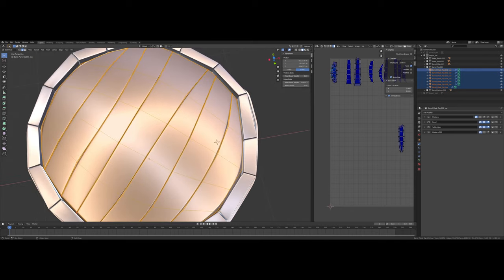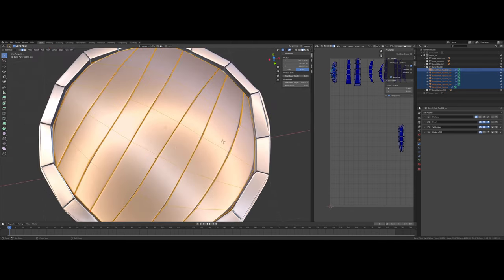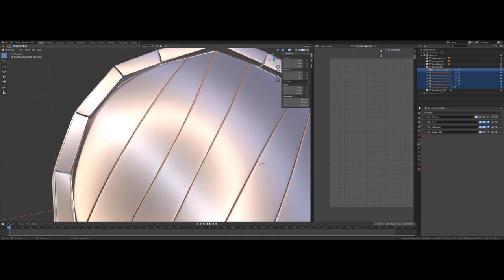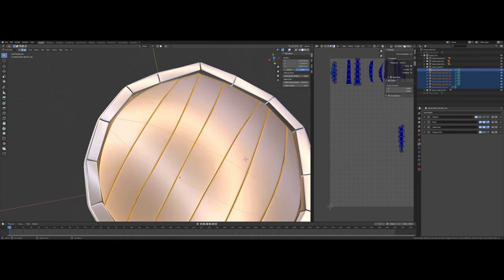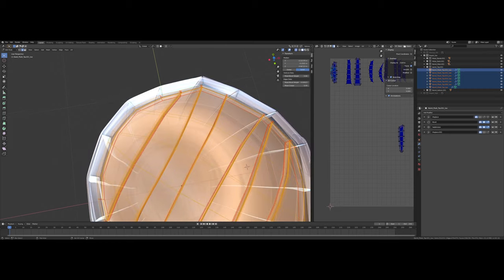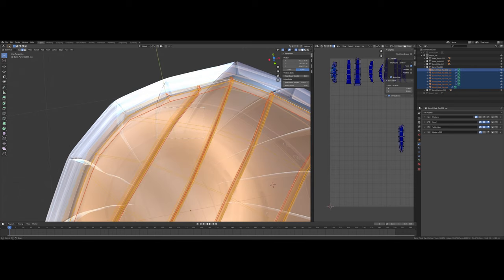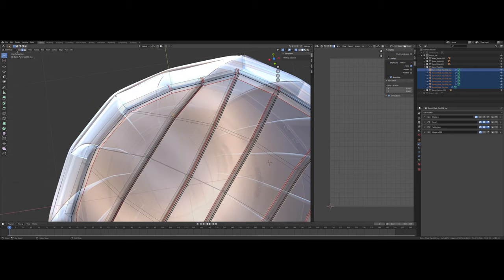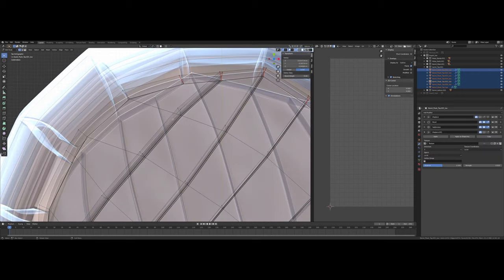But let's say the other thing is the UVs, the way they're flowing, it just looks too weird. They need to be straighter than this, because the way that it looks now on the UVs, they're all curvy, and that just doesn't look right at all.